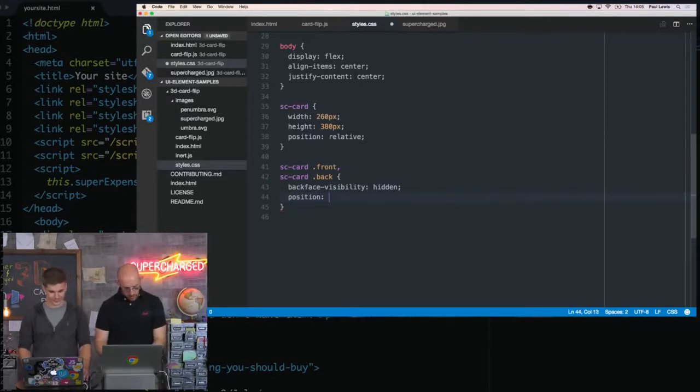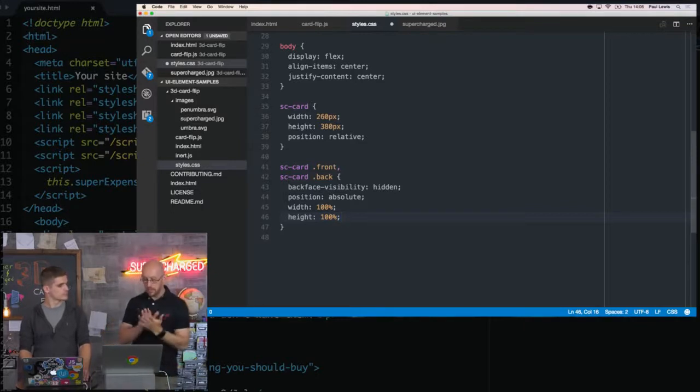Correct. So what we're going to do is, one of the first things that we're going to see here, height 100%. Right, so we've got the front and the back. What I've said is the containing element, the card, position relative, set its width and height. Then for the actual front and back, I've set backface-visibility to hidden, because as we flip the front and the back of the card over, we want the contents to disappear as it's flipped, okay? And by default, I don't think backface-visibility is set to anything other than visible. So we want it to be hidden.